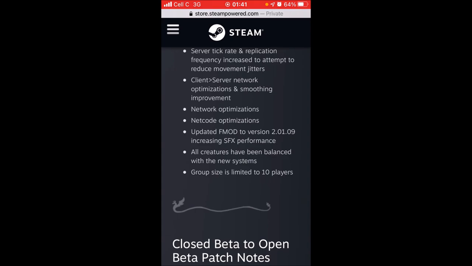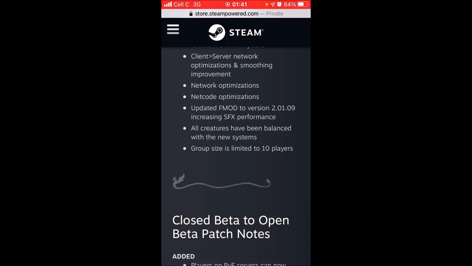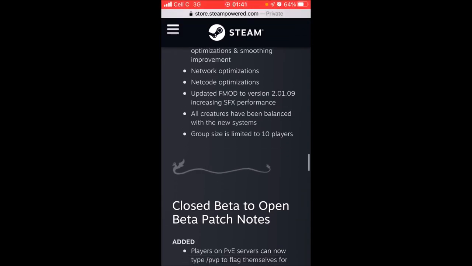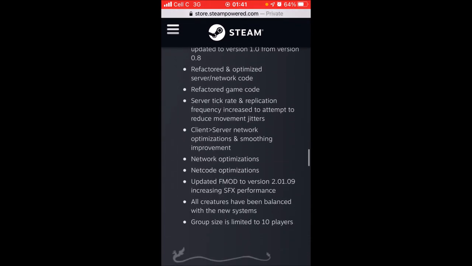Client to server network optimizations and smoothing improvement, network optimizations, netcode optimization. Updated FMOD to version 2.01.09, increasing SFX performance. All creatures have been balanced with the new system. Group size is limited to 10 players. So yeah, that was quite a lot of stuff.